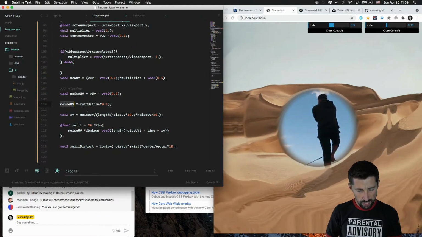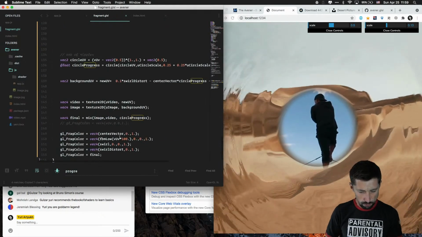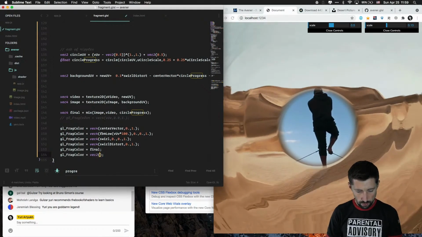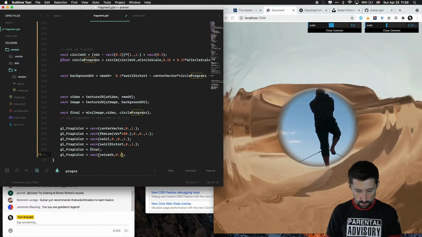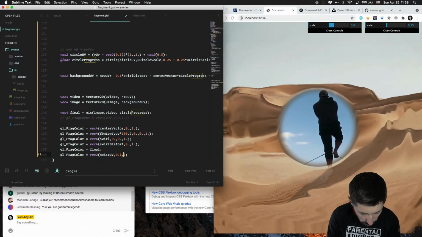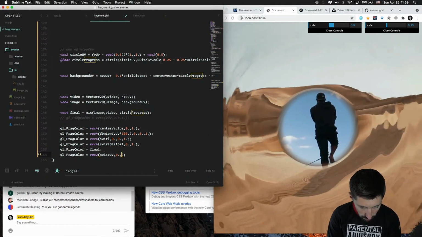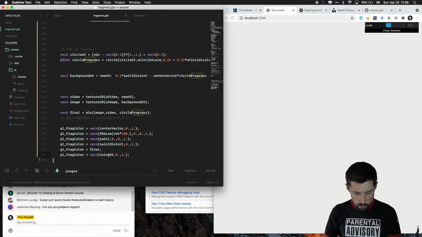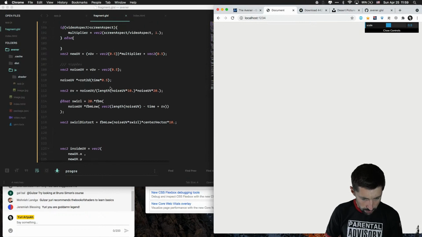So right now we should have the noise UVs. Let's just output the noise UV. I missed this step because it already looked nice. Why is it like that?